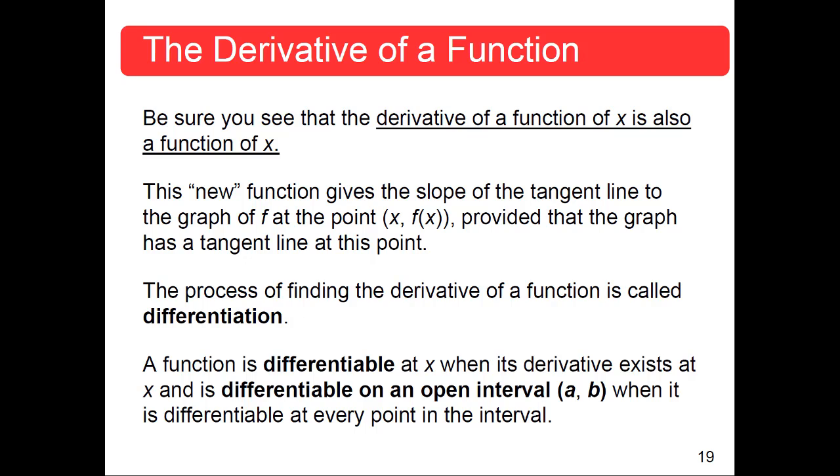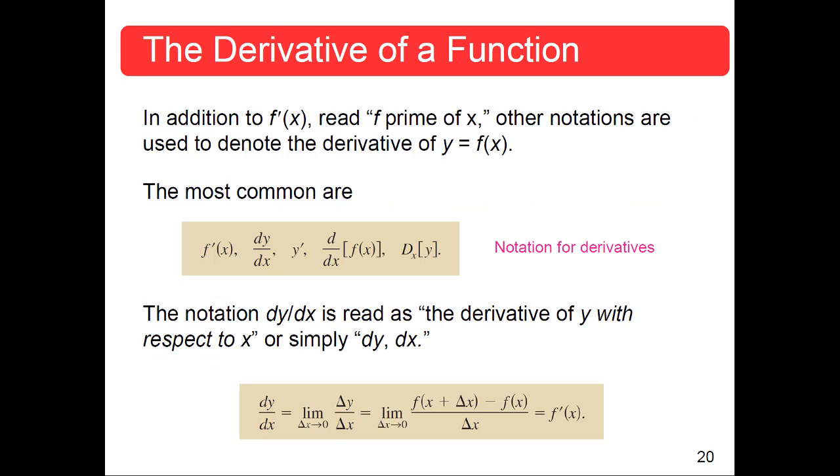And if you can take the derivative over a certain interval, then we say it's differentiable on the open interval a to b. Okay, or maybe it's differentiable over the entire real number line. Many functions will be, not all. So we have those three words here: differentiable, differentiation, finding a derivative, and then finally differentiable on an open interval. So just make sure you understand what those different words mean. Differentiable at a point versus differentiable on an open interval versus differentiation versus the derivative, that kind of stuff.